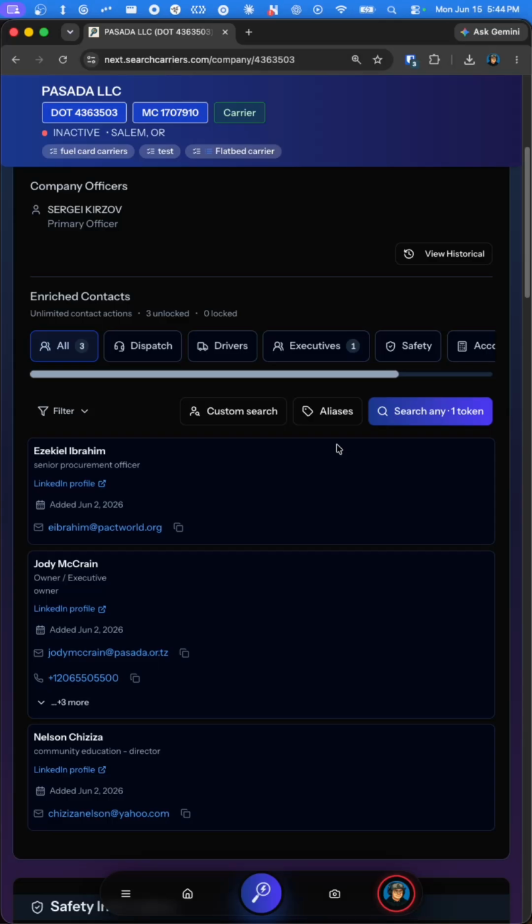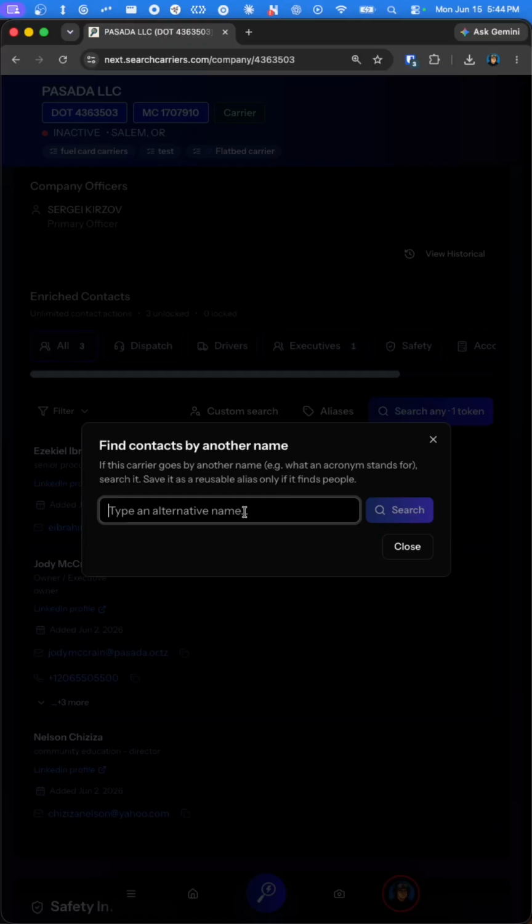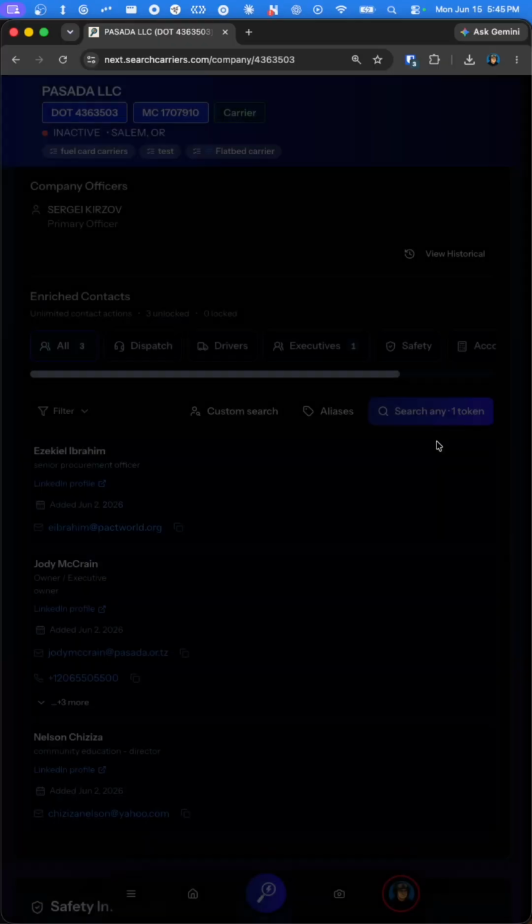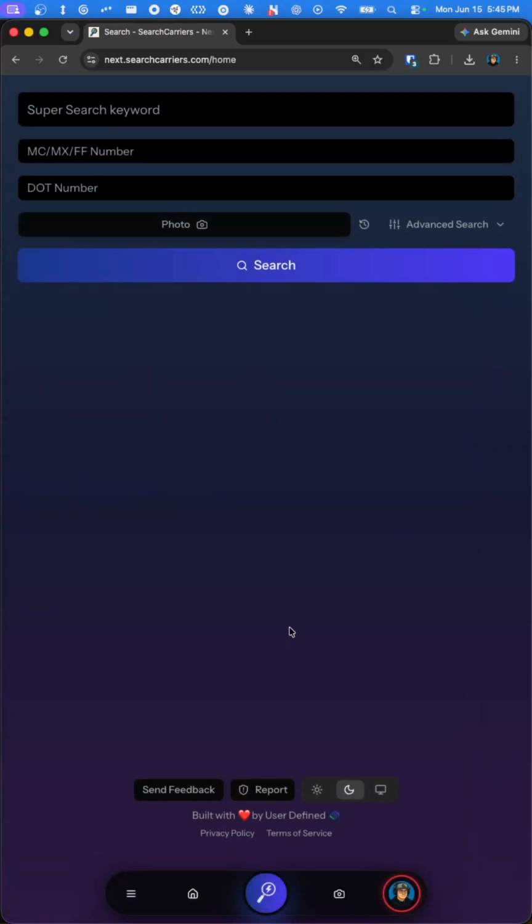back. And we've added this aliases system to contacts so that now if you search and you don't find any contacts because we've made it more strict, you can actually come in and add an alias to this company, which will allow you to, for example, look up a company that's known as GST. You could add an alternative name here for Grant Smith Trucking, and that will now go and look for contacts that are tied to Grant Smith Trucking, not just GST, which will obviously improve your odds of finding the right contacts.